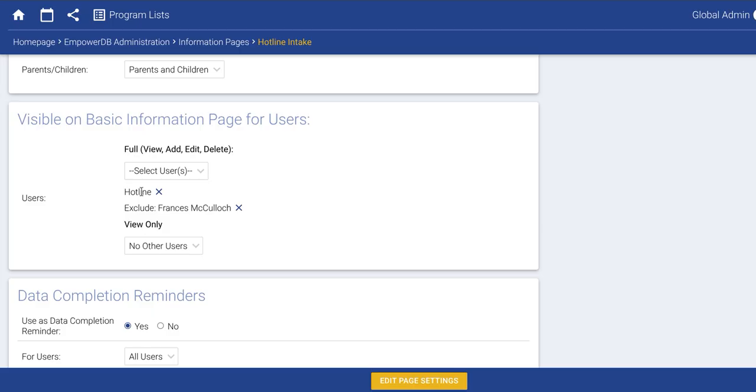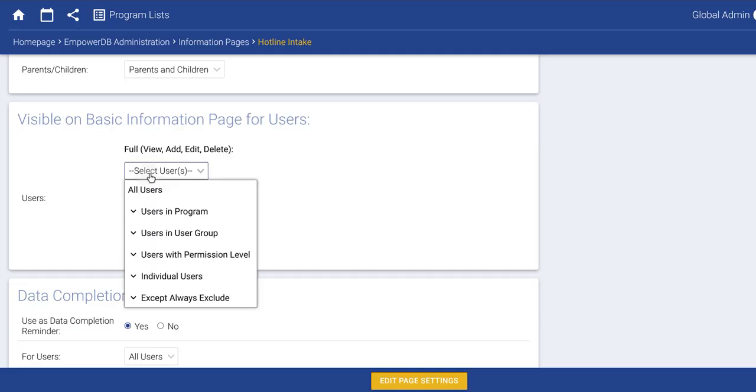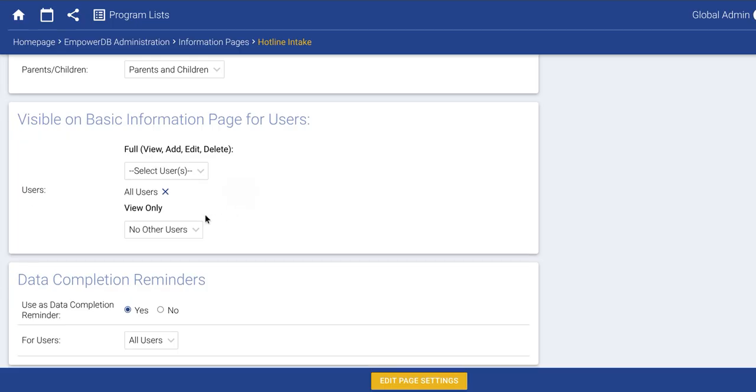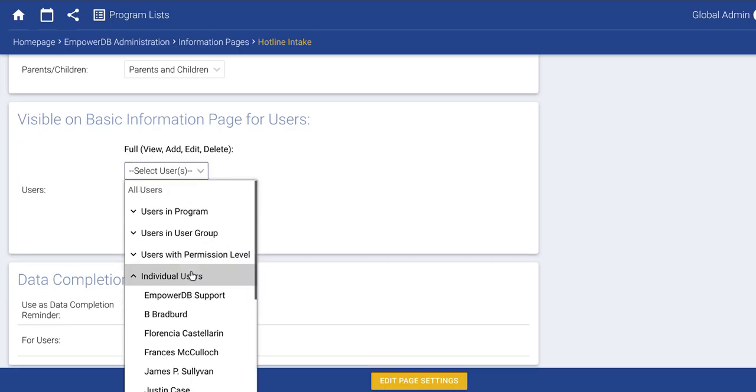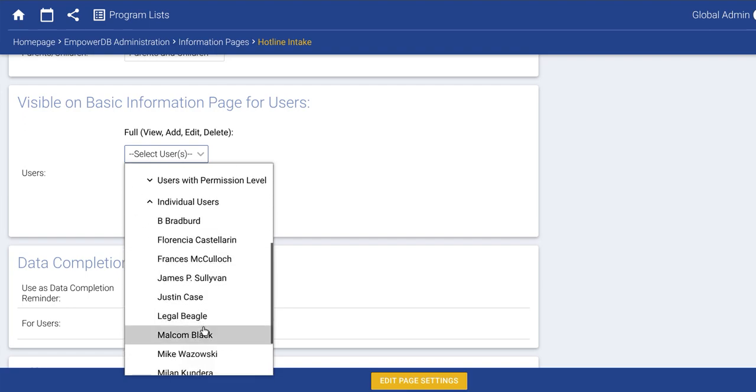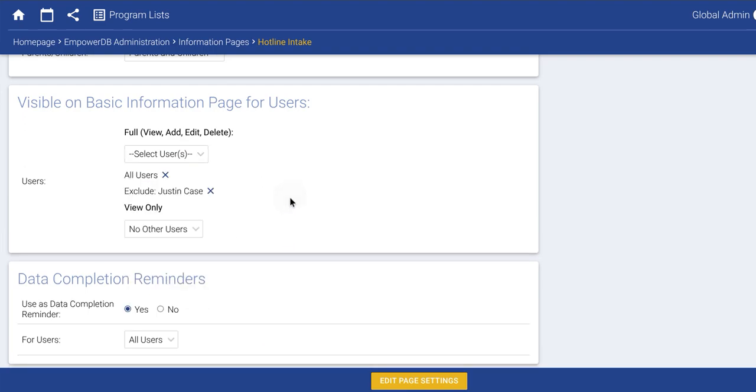We have lots of times people tell us that they've got a client in their system who one specific staff member should not be able to see. And you would be able to now do this where you can say all users can see this, whatever it is, but I want to always exclude one particular staff person.